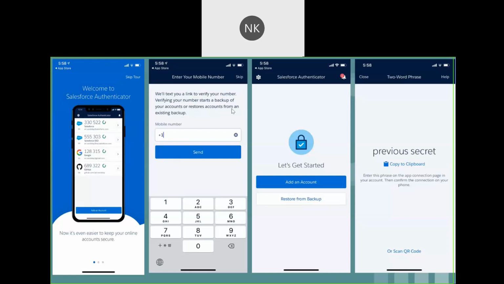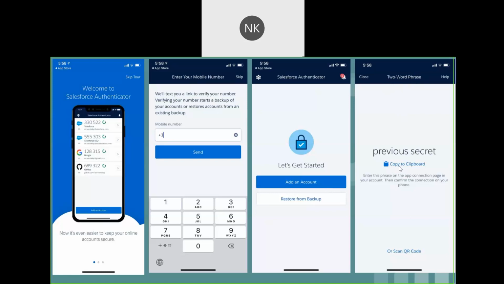Now once you skip it, or once you provide your mobile number, I have skipped it. This is the third screen which comes up: Let's get started. Add an account or restore from the backup. You have to click on add an account. Once you click on add an account, right on the top of the screen a two-word phrase will be showing up.